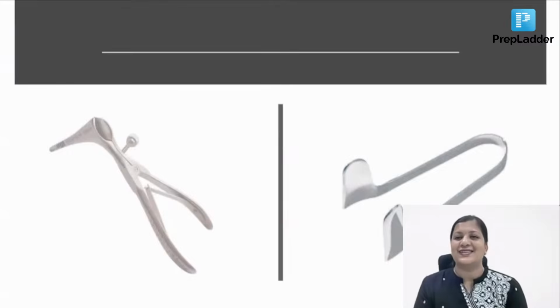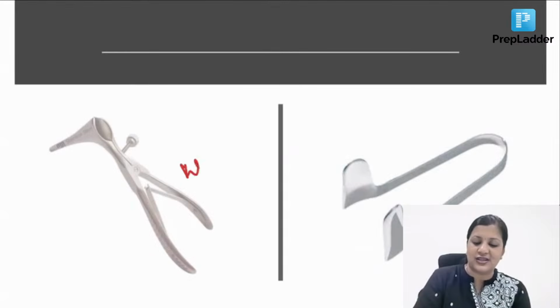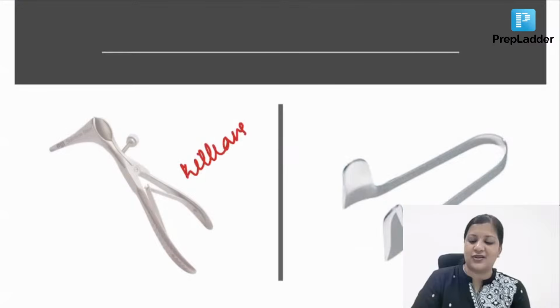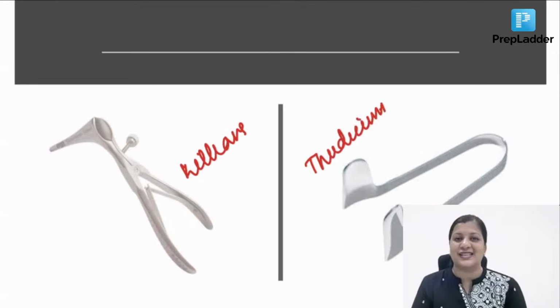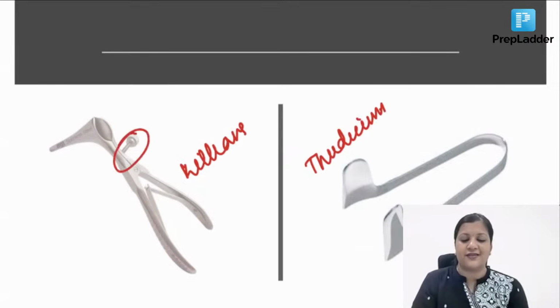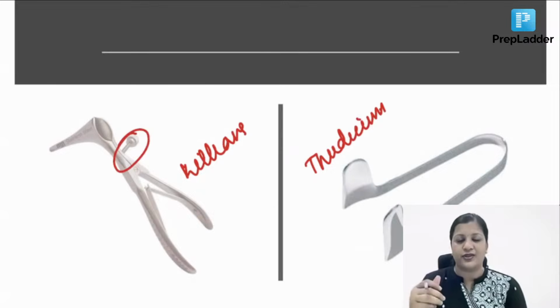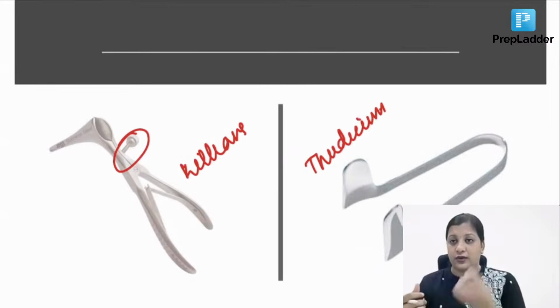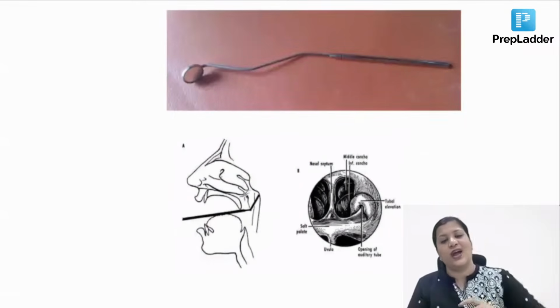Yes. What are these speculums? These are used for rhinoscopic examinations. The first one that you see is called as the Killian's nasal speculum. The second one that you see here is called as the Thudicum's nasal speculum. This has got a self-retraction blade, so you don't need assistance or don't need to use your hand. Once you fix it, it remains open, whereas Thudicum's requires you to hold it.